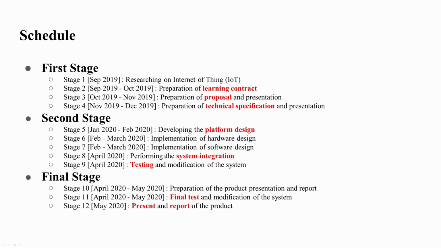For the second stage, between January and April of 2020, we developed the platform design in the first three weeks, and then we did the hardware implementation and the software implementation. After that, we tested our system and performed the system integration, and finally we prepared the final report and the final presentation at the final stage in April of 2020.